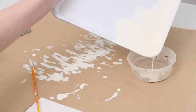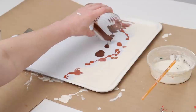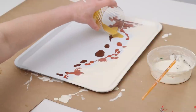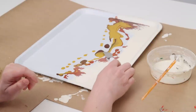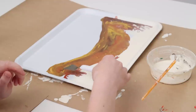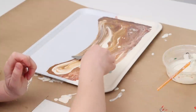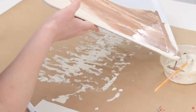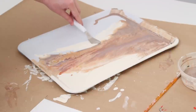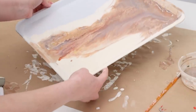I realized pretty quickly that my paint was super watery, so it wasn't going to give the effect I was originally going for, but as with any DIY I just decided to go with it. Each time I poured a new paint color down I used a flat tool to blend the colors, then picked the tray up and swirled it, poured the excess off — those are the main steps throughout this process. At first I was really nervous seeing the colors run together, but then they started to take on a really cool tone with some pretty patterns.